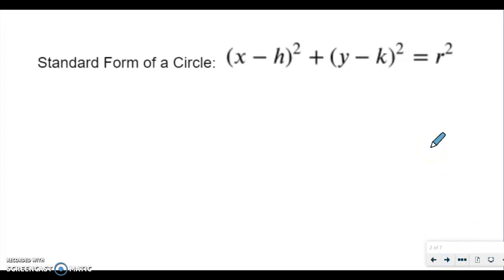Yesterday, we talked about this format of x minus h squared plus y minus k squared equals r squared. We talked about how in this equation we can identify what the center and what the radius is. h tells us the x value of our center and k tells us the y value of our center. When it's minus, that means it has a positive x value for the center, and when there's a minus in front of the k, that has a positive y value for the center. So your center would be h and k.